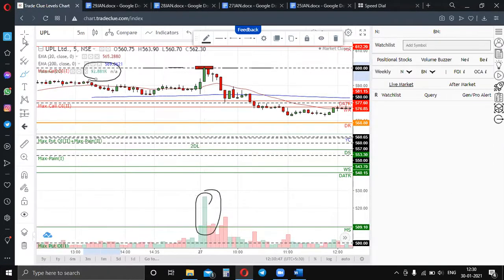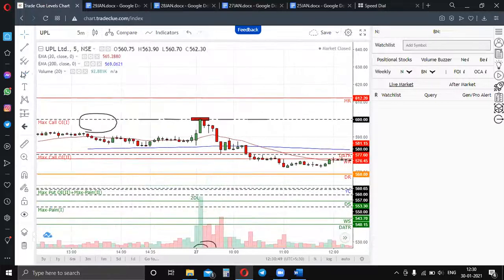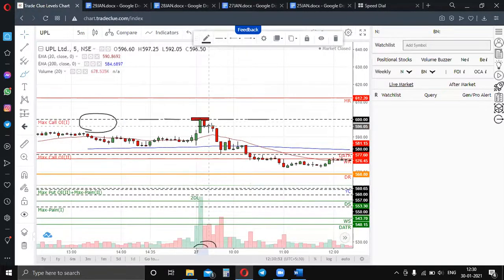Suppose, guys, if I want to buy UPL at a certain price, which is 596, I'll punch my quantity. Suppose I want to go with 100 quantity for UPL at 596. I bought it over there. If I am a buyer, definitely somebody has to sell me that quantity. So not only buyers are present in this green candle. There are a number of transactions that happen in that candle. That's why don't consider a green candle as a buying candle. It's just the transactions.